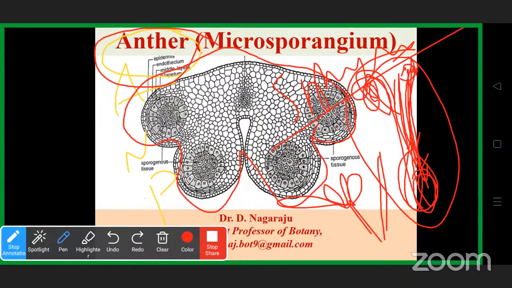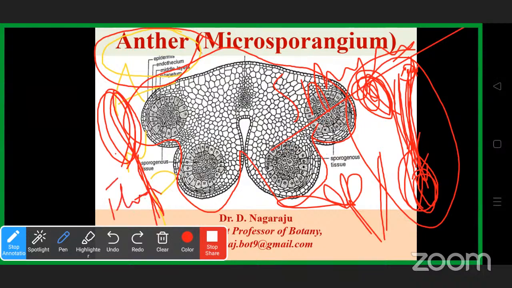Here you can see the two essential organs. One of the essential organs we are calling the anther. Totally we call it the androecium. And the androecium has two parts. First one is the filament, second one is the anther. The sac-like structure is called the anther, and the stalk-like structure we call the filament. These two are commonly called the androecium.